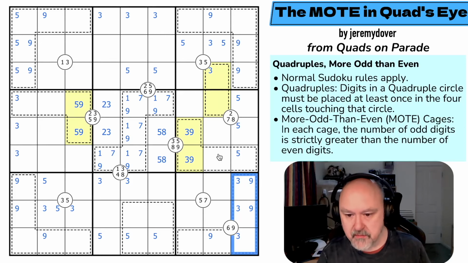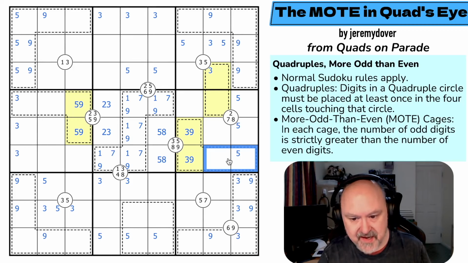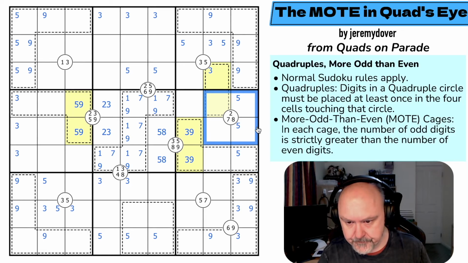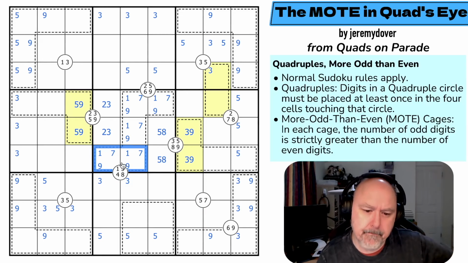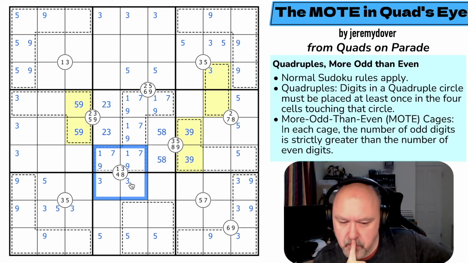Now I have to put at least one more odd digit in here, which has to be 1, 5, or 7. It can't be 7, because the 7 is up here. So there's either a 1 here, a 5 here, or potentially both. If that's 7, which would put 7 down here, that seems okay. But can I make 3 is down here? So I think it's going to be these quads I need to investigate and figure out what's going on, but I'm not sure.